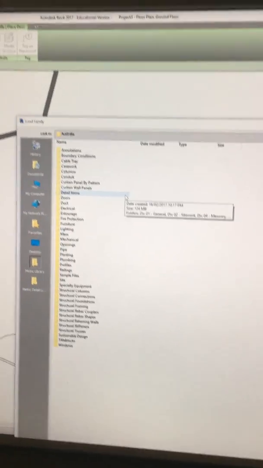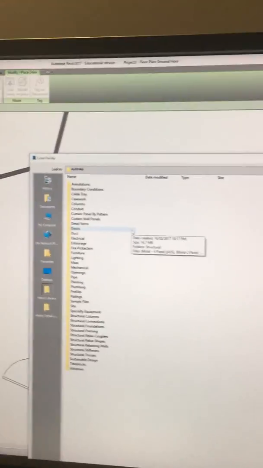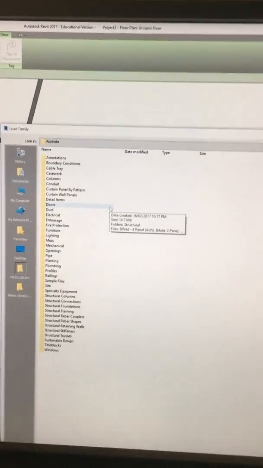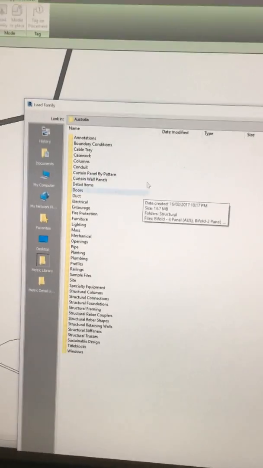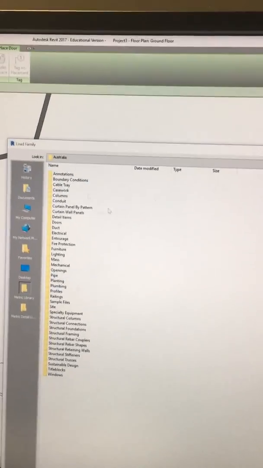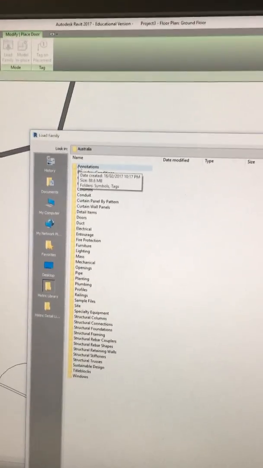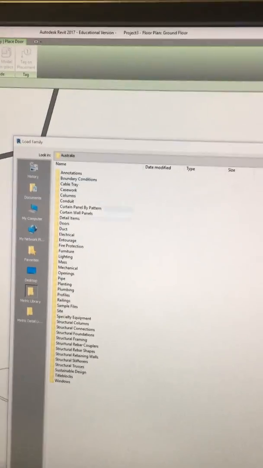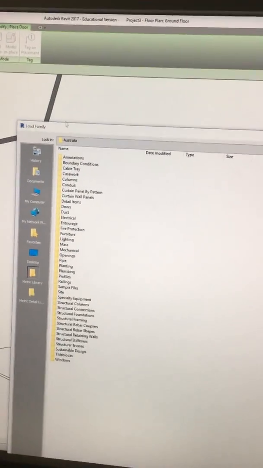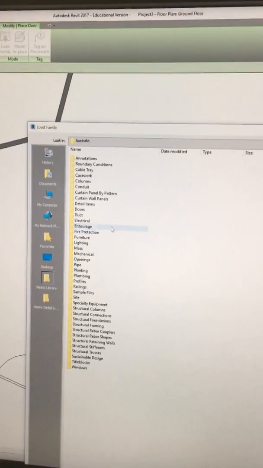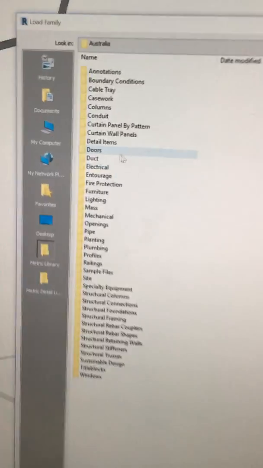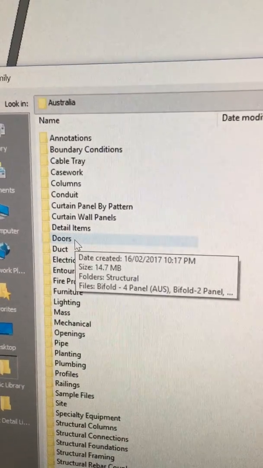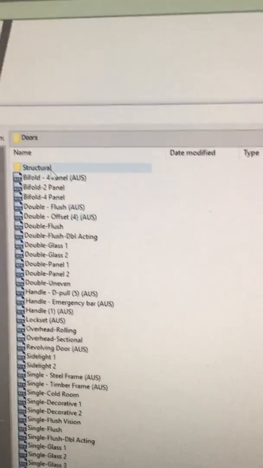So what Revit does is it tethers all of these components in an outside file, and when you need them, you go shopping. It's sort of like going shopping in the 3D Warehouse with SketchUp. You look for it in the load family, and then you load that individual one into the project. So if I go here, I go doors, I double click on that.